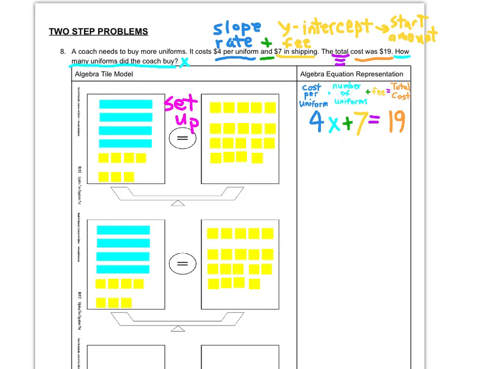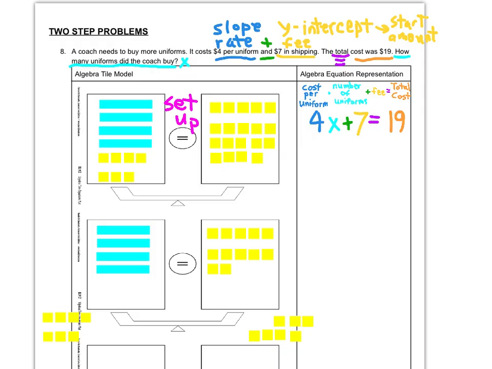Now the question is, what do I try to do next? Well, I'm trying to get the x part by itself. So anything that's on the side of the x, I want to move to the other side. So this 7 I need to get rid of. How can I do that? Well, we can simply take away 7. I'm literally just going to move those 7 off of the scale. And if I do that on the left here, I need to take away 7 on the right.